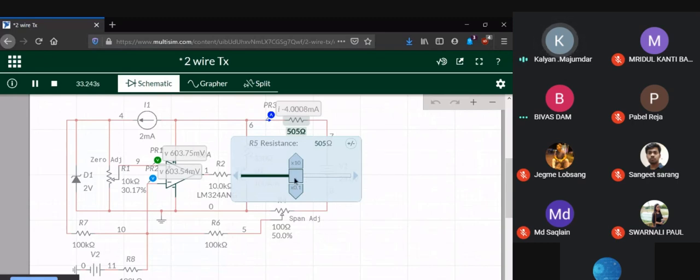Take it to 1K. From 100 to 900 ohms, now it is 3.999. Three 9s means it is exactly 4. So 4.2017 means the third decimal is changing. That third decimal is changing because of the simplification of the circuit. In a practical circuit the third decimal does not change, but of course that makes the circuit a little more complicated.